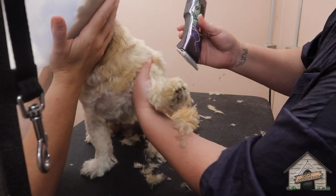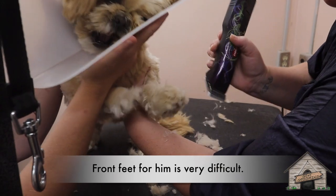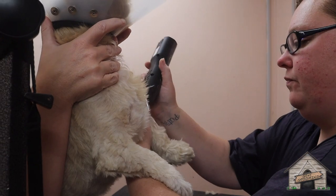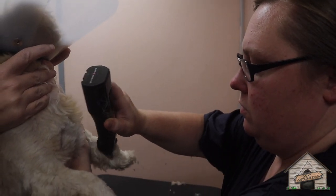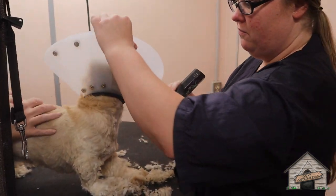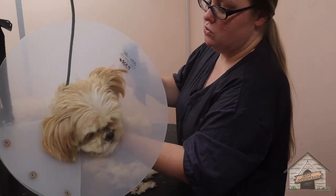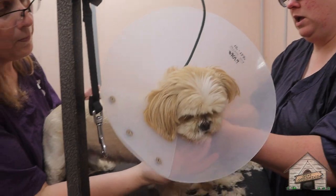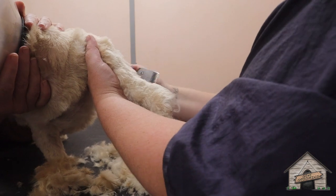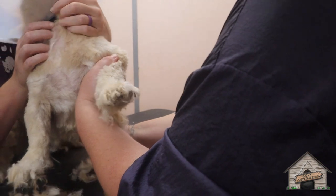It's all right, buddy. It's okay. Good boy. So usually with dogs like this, what they do is they put up a fight. They kick and scream just like a child in a store saying, I don't wanna, I don't wanna. So if he's gonna wiggle around, I'm gonna keep him in the same position so that we can continue, and then he learns that we're not gonna give in.